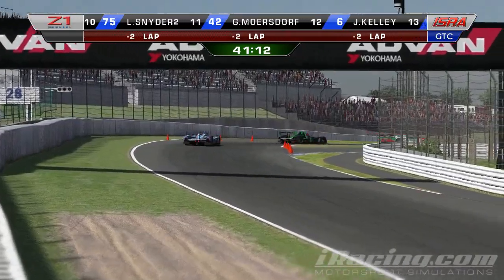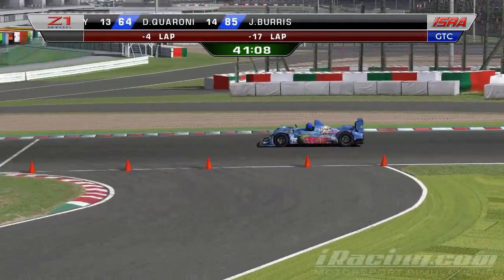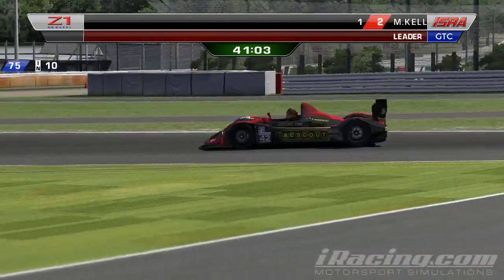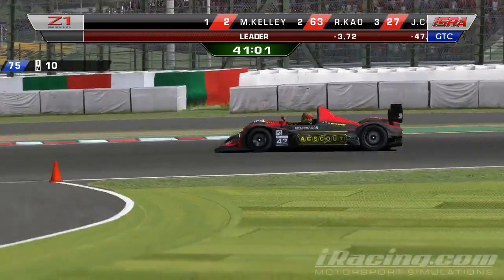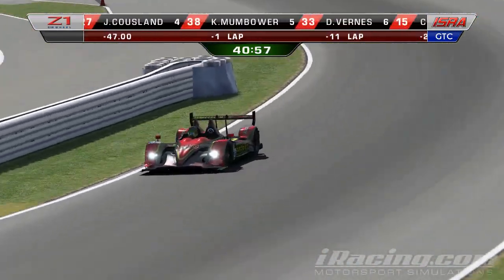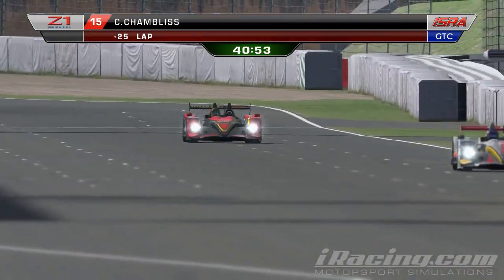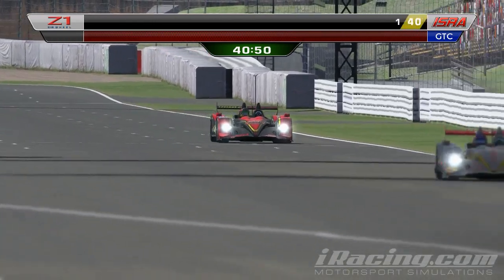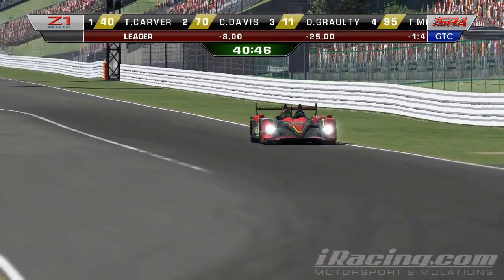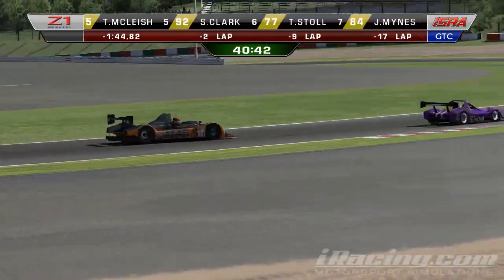Oh, and with the battle back on the circuit, Jill Murat is getting a bit held up there by the 4GT of Stephen Clark. Although Lance Snyder is not going to take advantage of that, he pulls into the pits for what will be his final scheduled pit stop of this race. You can see that allows Jerry Morsdorf to pass. Of course, he'll most likely lose another position once he makes his final pit stop. So Lance Snyder is one of the first to make his final pit stop in the race.